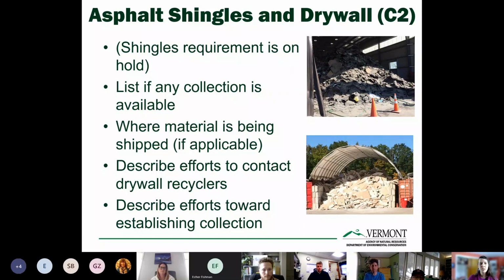And then simply to describe efforts that you took during the previous year to contact drywall recyclers just to find out about pricing. So this is just basically an annual phone call to find out what the options are and describe any efforts toward establishing collection for these materials, namely especially drywall at the moment since the asphalt shingle requirement is on hold in your region. So it's not a requirement that you currently have collection for these materials in your region. The requirement is that you're working toward it and at least learning more about it each year.